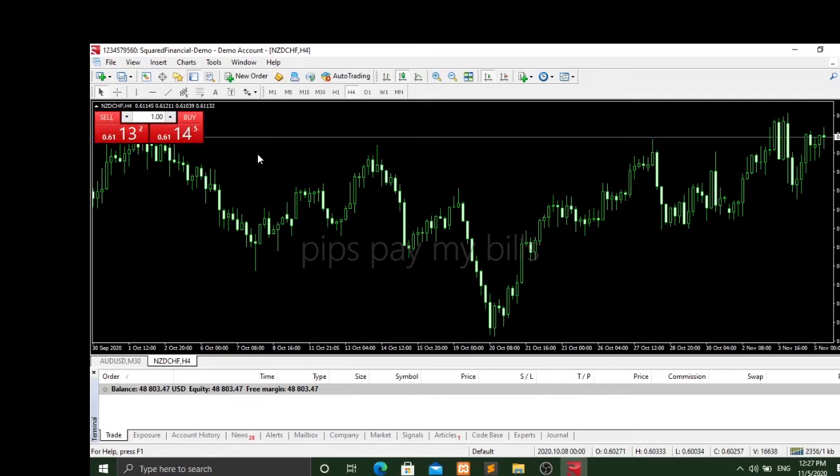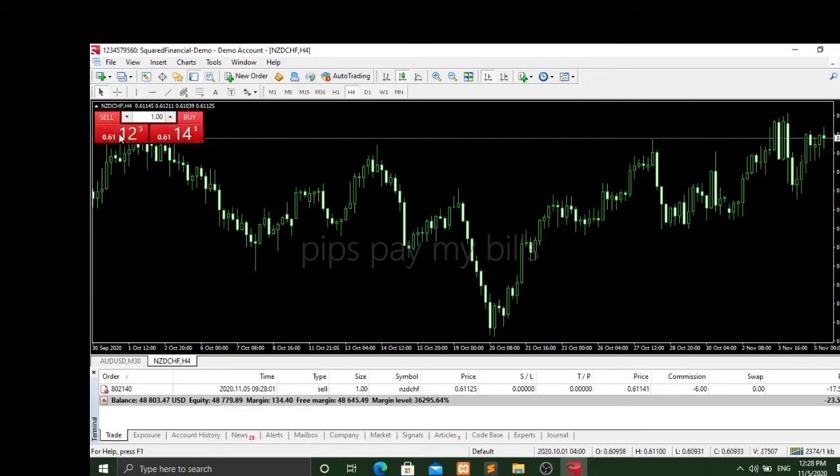Let's do some testing here. Let's say it's going in sell. There is no analysis here, but just for demonstration purposes. Then I say sell. When I sell, the order will be entered. Right here you see the order has been entered, but it starts negative because of the spread that is taken off. And here, before entering an order, you have to set your lot size from here.